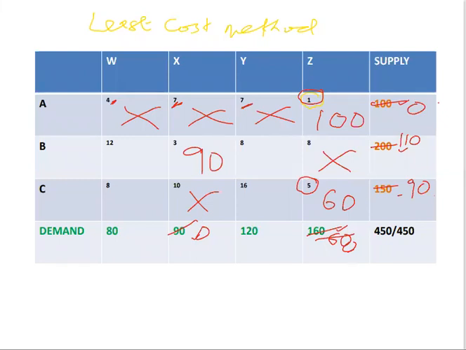8. Now we have 2 of them. This is 8. This is 8. That means there's a tie. Now, which of these 8 are we going to select? This is the rule of breaking the tie.